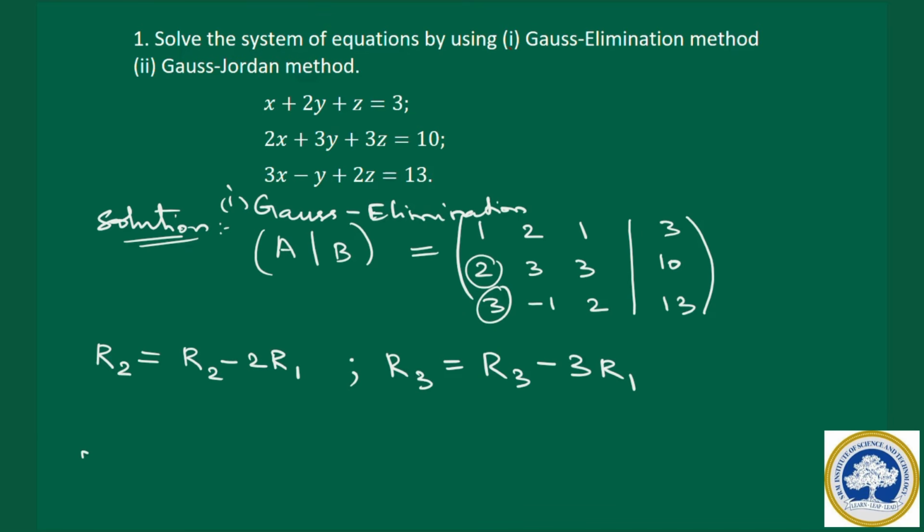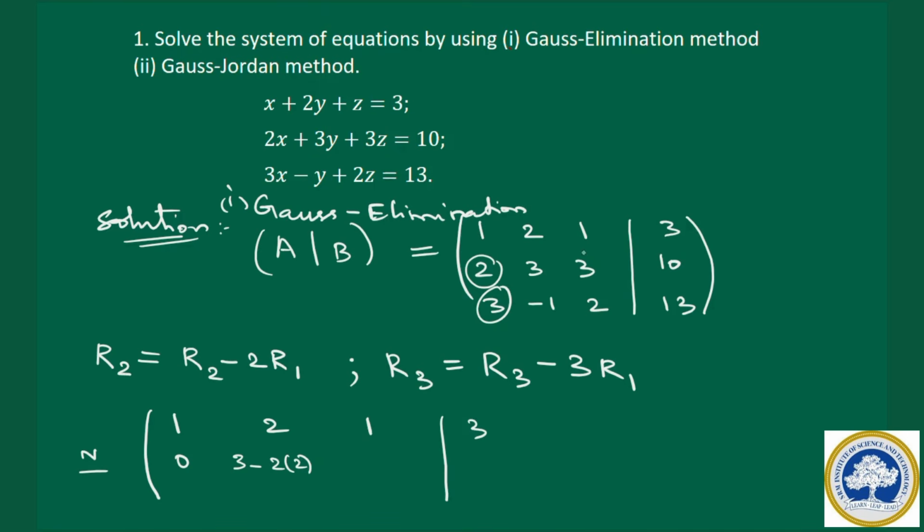In the next step, we can write the first value as the same. There will be change only in the second and the third row. So now you calculate for this 2. 2 minus 2 will give you 0. What about this element 3? 3 minus 2 into R1 is what? 2, right? So what is the answer here? Actually, let me write it here itself. 3 minus 2 into 2.